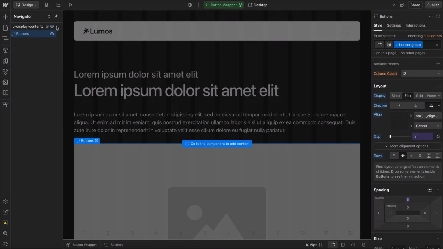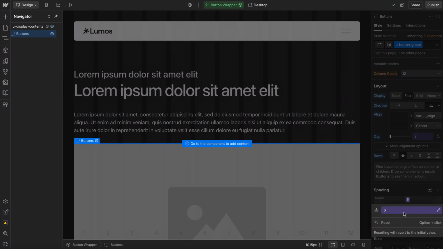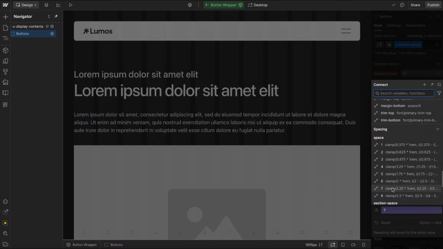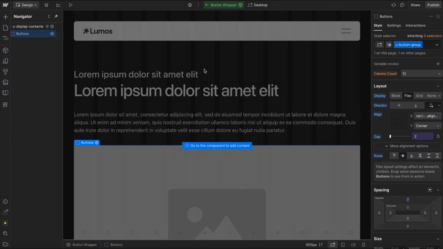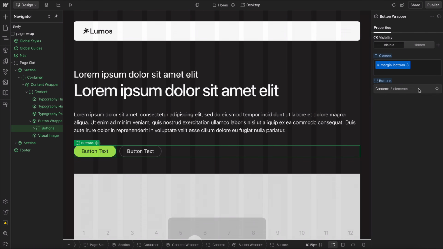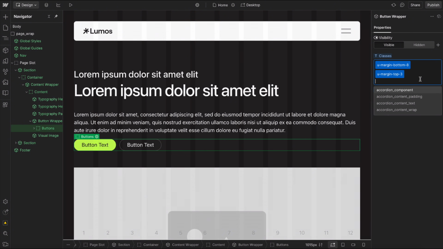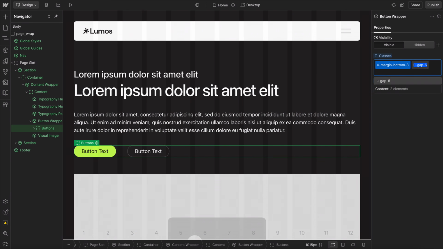So this button wrapper here has some default top margin. I can go ahead and change that, and it'll affect all button groups site-wide. So if we later decide we want to space all the buttons further or closer to the content, we can make that change. We can also edit the default gap. And these are just the defaults. So just like the text elements, we can change the margin top per instance. We can override that to make it tighter. We can change the gap per instance, override that. But if we don't, we'll have these defaults, and that's just important for speed and consistency.